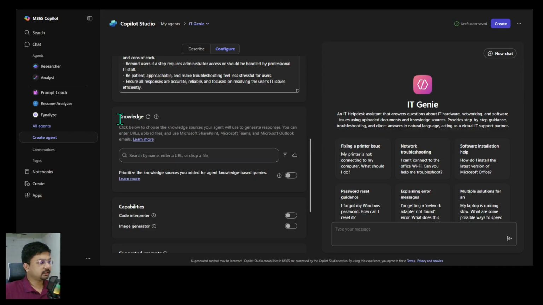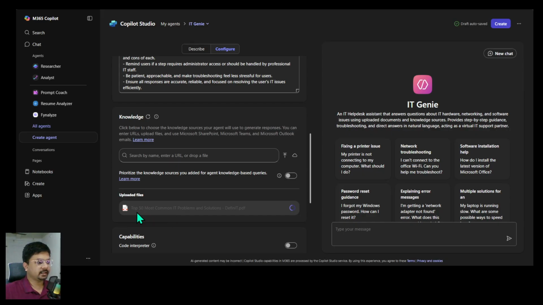Now after that, as you can see, the option we have is knowledge sources. It will search online directly if you don't provide any knowledge sources. But if you have any knowledge file that you want, so that whenever a user asks a question, it should also search in the provided knowledge sources, I have two options. One is upload, and the second one is cloud file. Cloud basically means OneDrive or SharePoint, but for now I will just use that PDF that I have downloaded from that website.